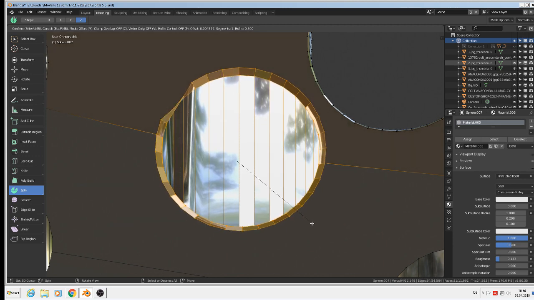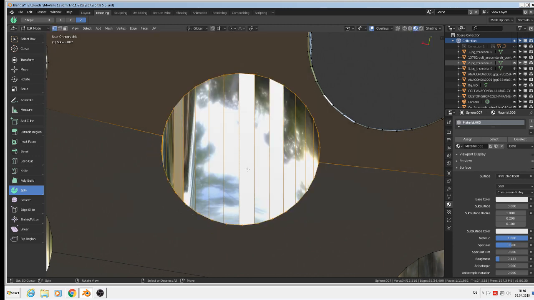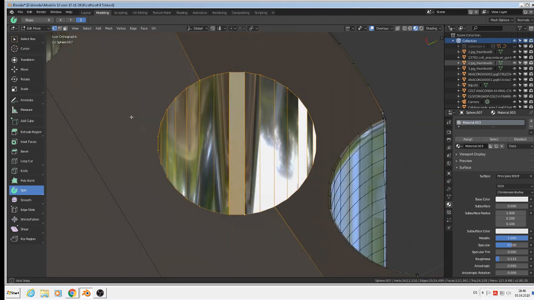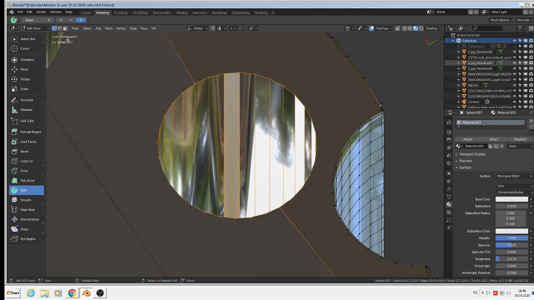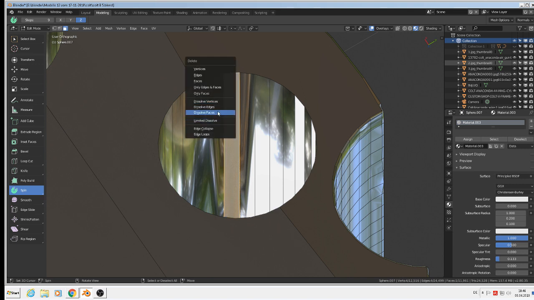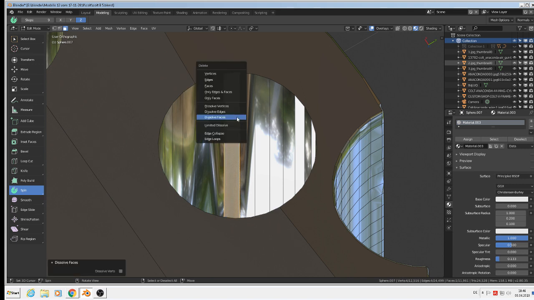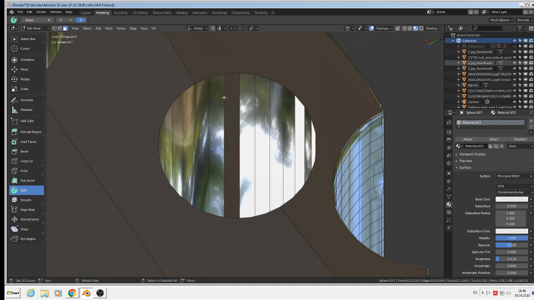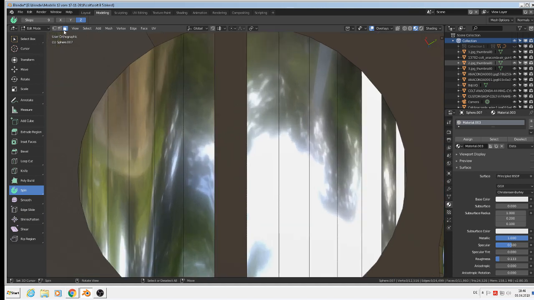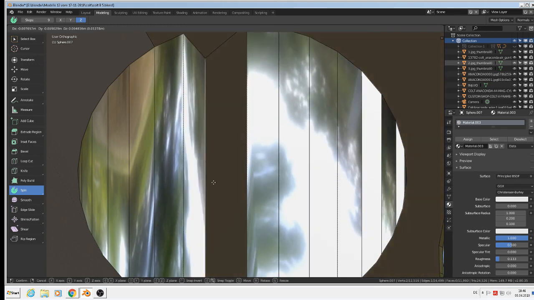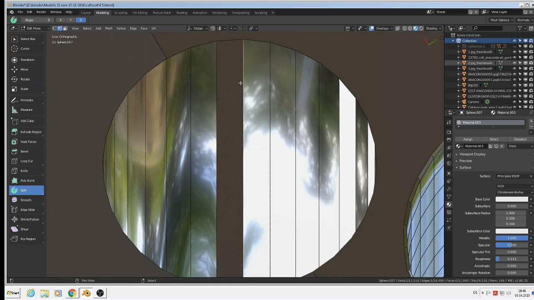There you see where the errors come from, that part there. It seems to be two faces laying over each other. So resolve faces and delete only faces. Now it should be one.